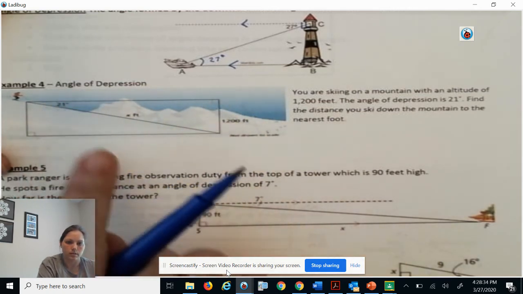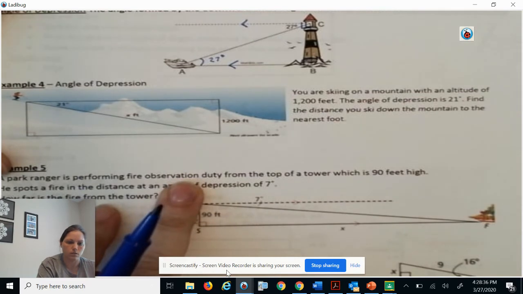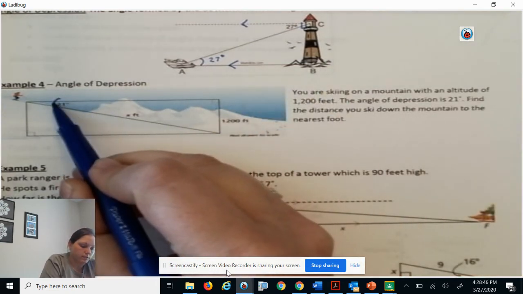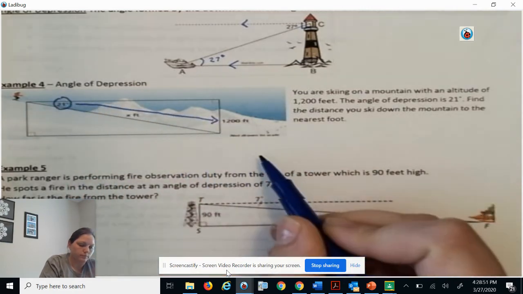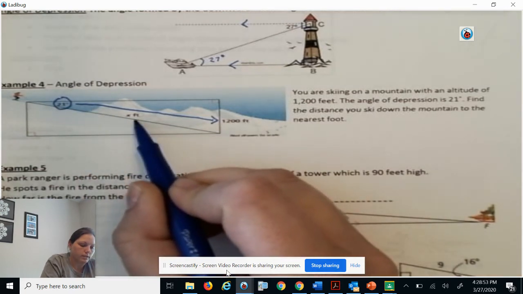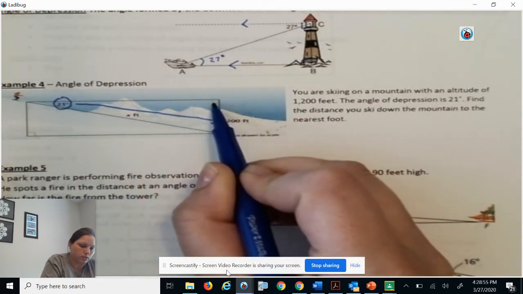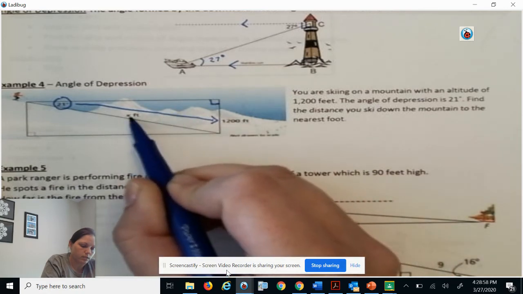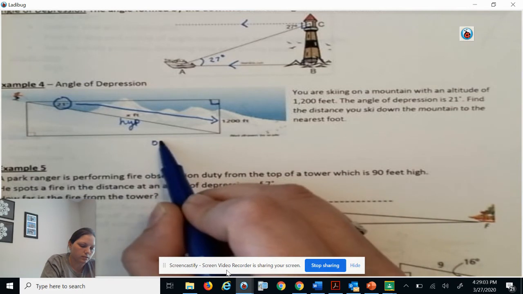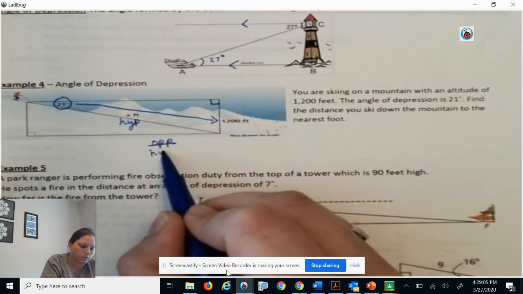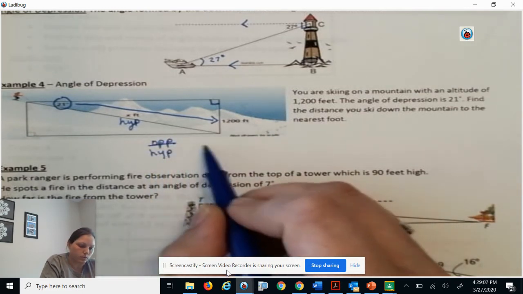trig function. A side and an angle is what you need to solve for any other part of a triangle. Okay, so if I look at my angle, I know the opposite, and I know this is the hypotenuse, because here's my right angle, right? So this is the hypotenuse. I know the opposite and the hypotenuse. So that means I have to use the sine.